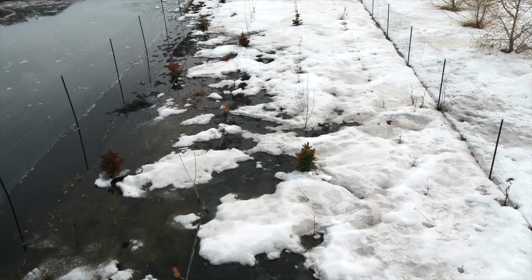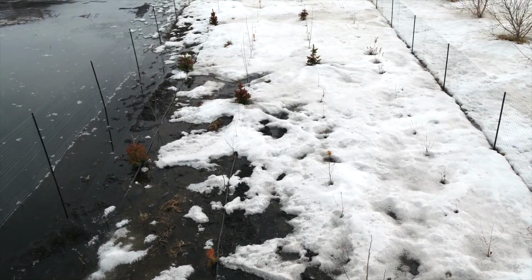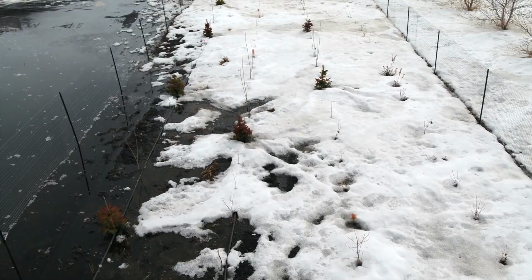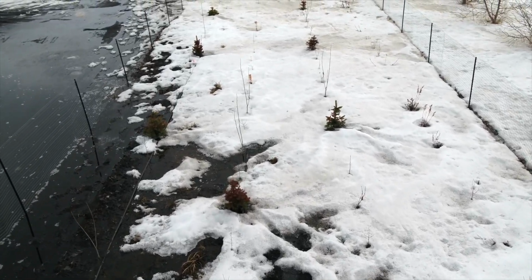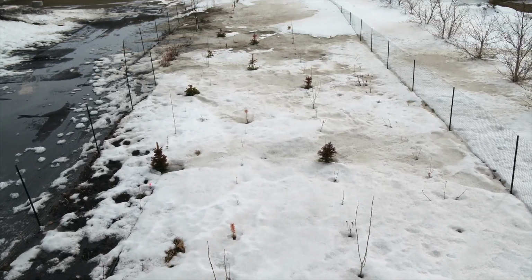Looking through the eco buffer here though, and it's pretty clear the spruce trees took a major hit this year, as nearly every one of them has some winter burn on them. Like I said though, I'm hoping they'll be okay, and same thing goes for all the other trees, though I don't have quite as much to worry about with the deciduous ones.